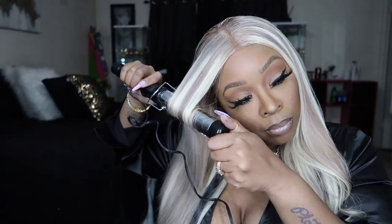Girl, come on, blonde. I'm gonna put in a little bit of curl at the front, and that's it. We're just gonna finger through it and make sure that everything looks okay. And I love it just like this. No baby hair, no anything. I'm gonna frame the face just a little bit.